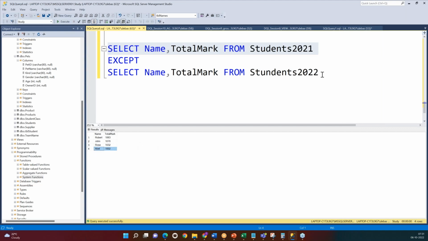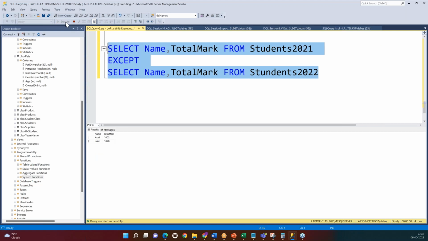I know in the second table, Robert and Rose are common. So when I do A minus B, I am expecting the outcome to be whatever will remain: John and Abel.